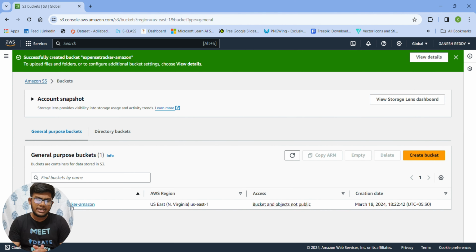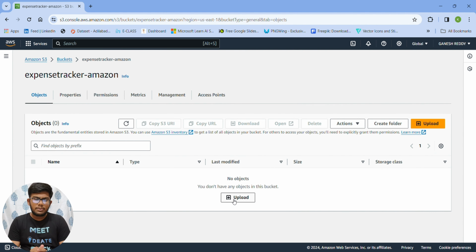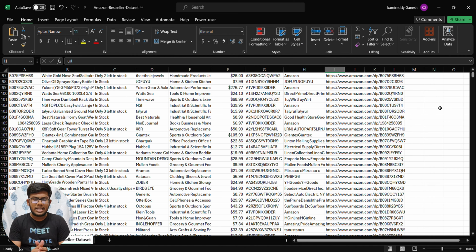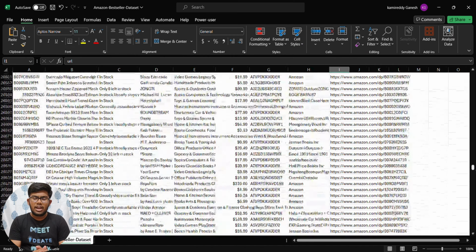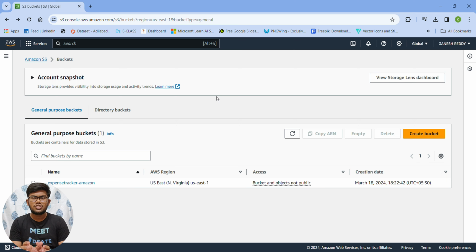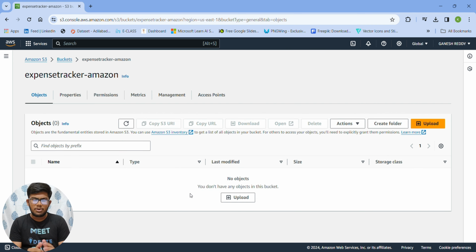files. And after creating the bucket, we have to open the bucket and click on upload. After uploading the CSV, just look at the CSV file that I have used in my project. It consists of a product ID, title, availability, brand, categories, and so on. It contains up to 49,762 records. We are going to use these records in Amazon QuickSight to visualize them. It's the same as Microsoft Power BI.